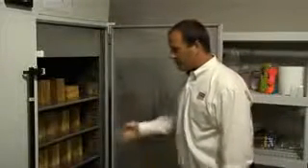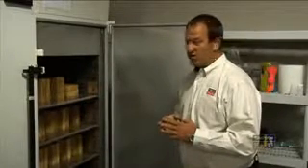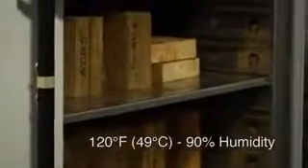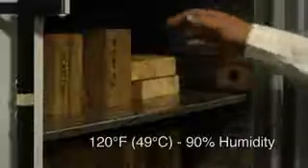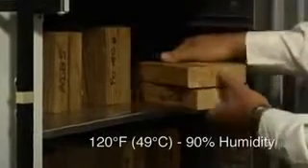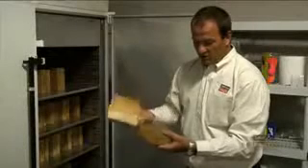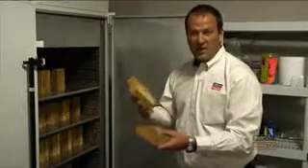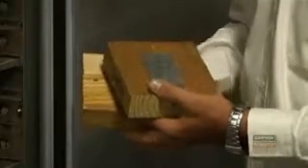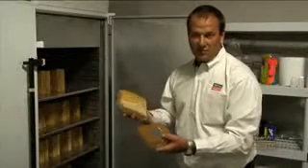What you can see here is a pressure-treated wood test. We've got multiple pieces of pressure-treated wood. We hold the temperature at 120 degrees Fahrenheit and the humidity at 90%, and we expose the wood for multiple days. Here's an example where we've got two pieces of wood doweled together with a piece of steel in between. This piece of steel is uniquely identified — we've weighed the sample beforehand and will weigh it after the test. Right now it looks pretty clean, but as the test goes on, you'll see different levels of corrosion.